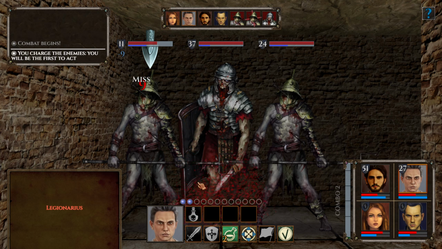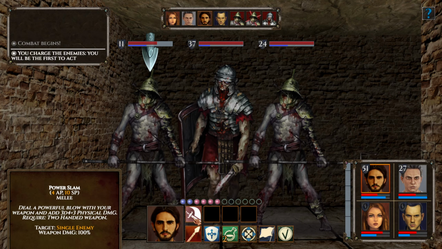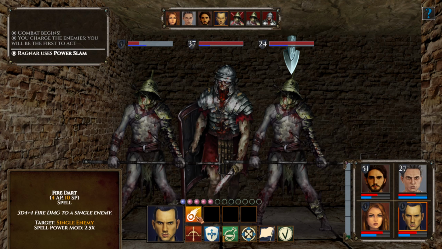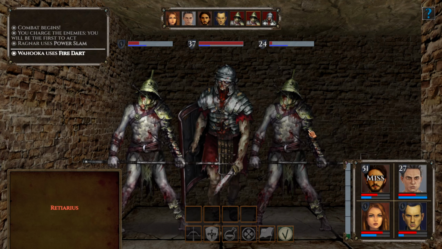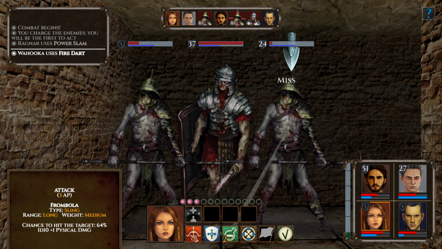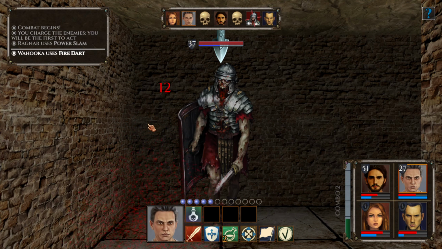That's poison. Okay, cool. Attack. Okay, space. I don't want to burn him, actually. I want to burn the other one because that's almost killing them. That's fine. Good. Perfect.